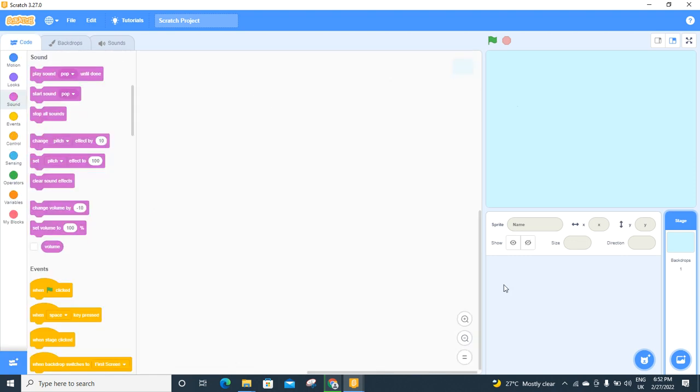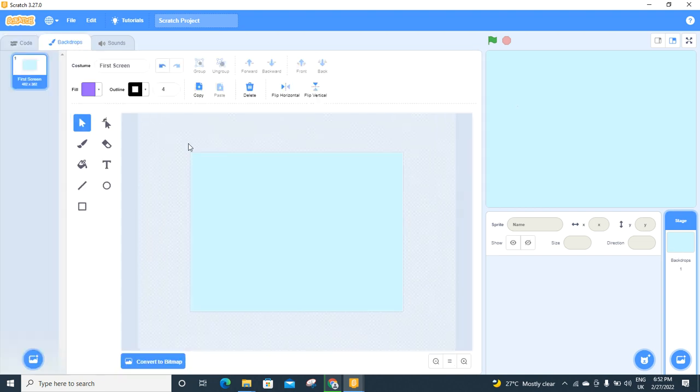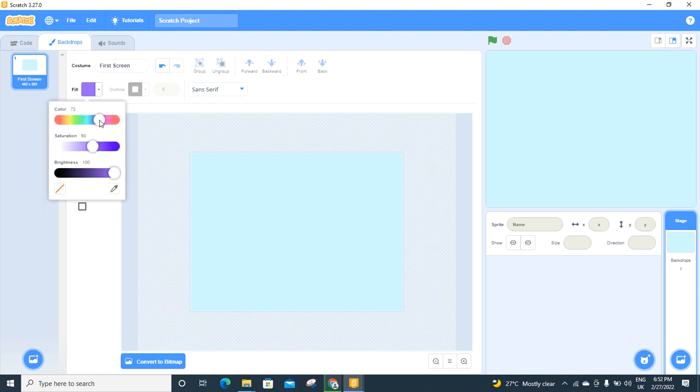The next thing we need is to write something here. So I will go back to the backdrops. We want the first screen. This is what will appear first any time you click on the green flag. So I'll come to this T, which is text. I will come down here and then change the fill color. This is text, I won't type there yet. I'll change the fill color to red.